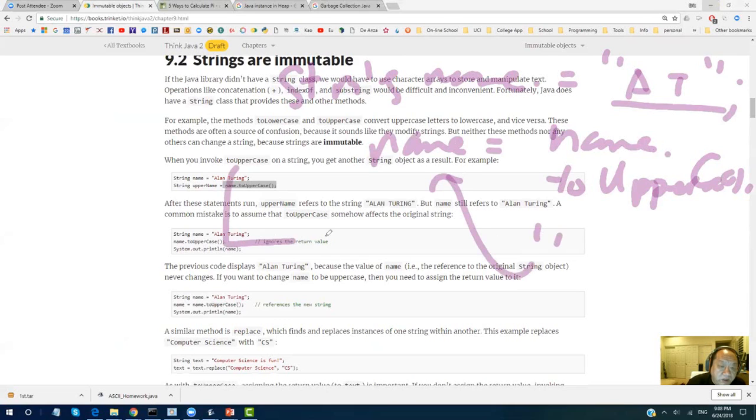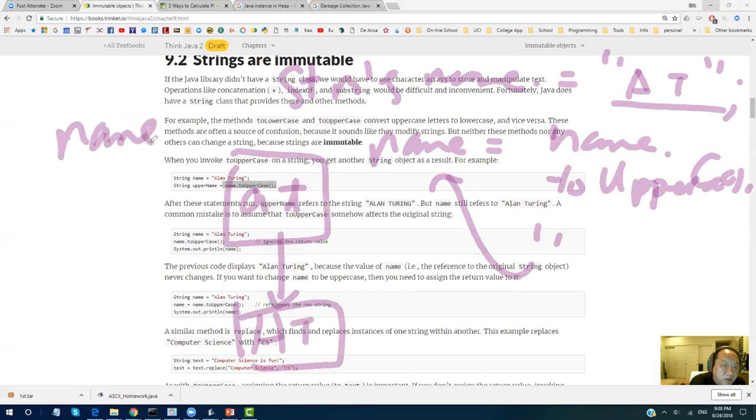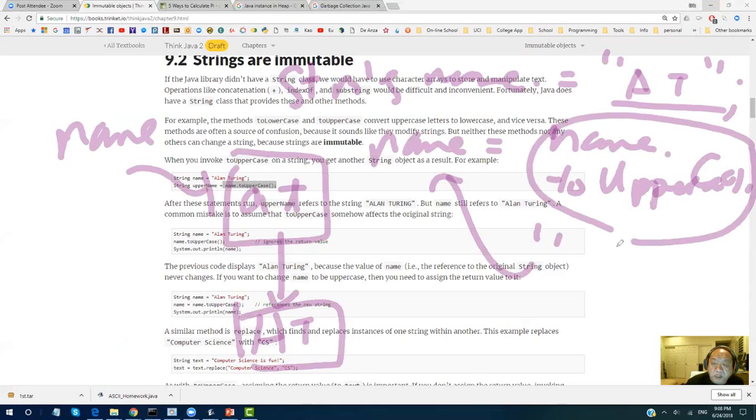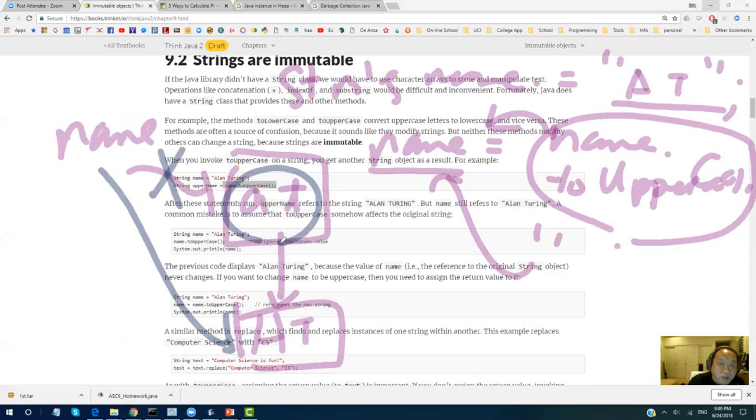So originally you have an object in lowercase, and you convert it to uppercase. That's a different object. Originally name was pointing to here, but if you do name.toUpperCase and assign the result to name, name will be changed to point here. But the data itself is not modified, so we call it immutable.